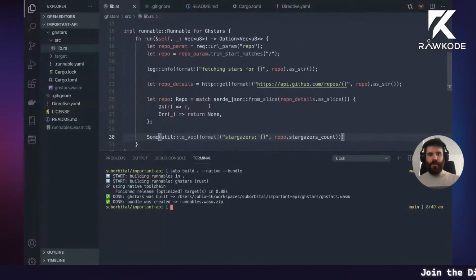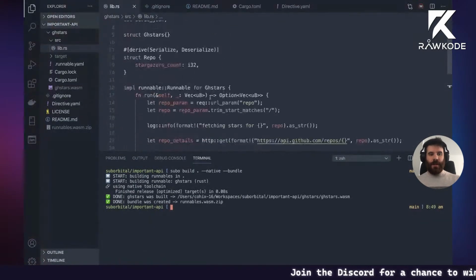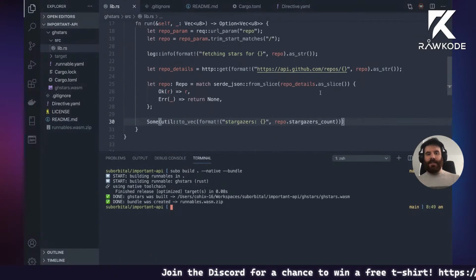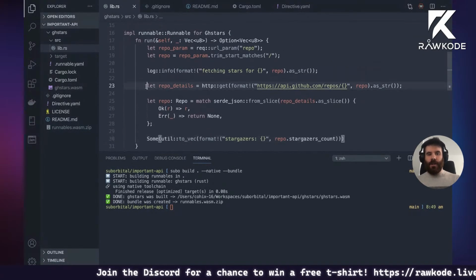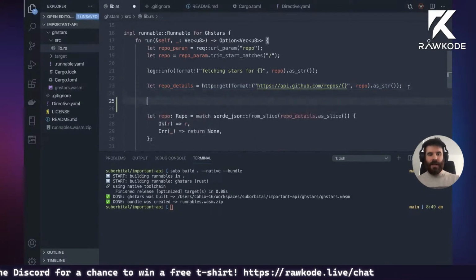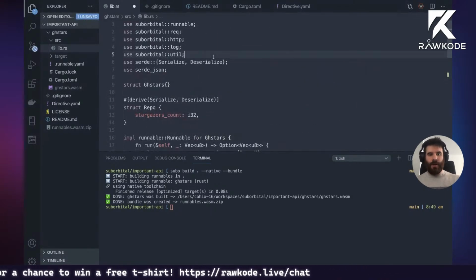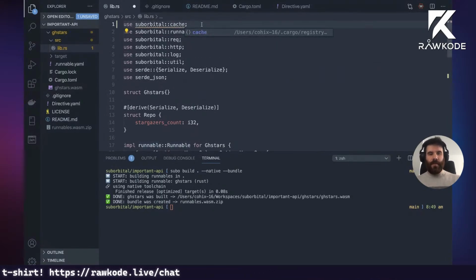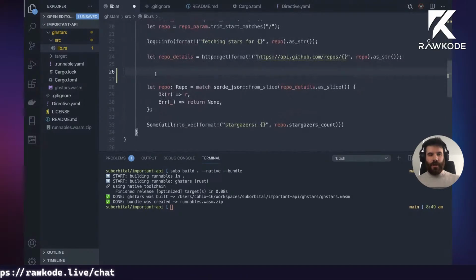And so this is just one of the other APIs. And then the last one that we can take a quick look at is the ability to access the cache. So say I wanted to cache this API response. There is one more here that we can access. Probably should make it the first one. The suborbital cache one.